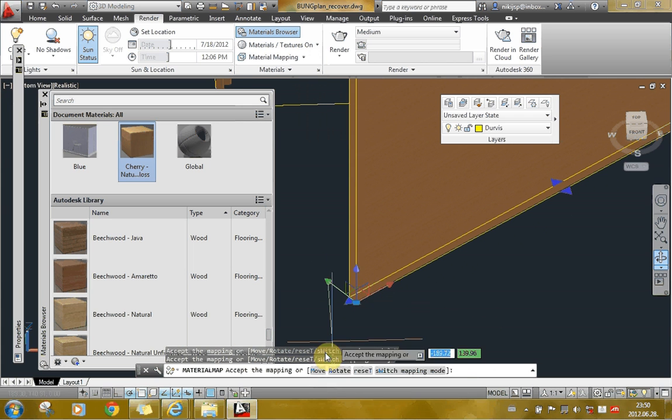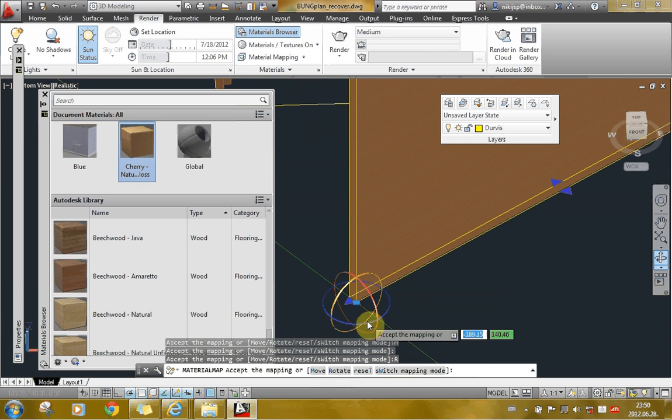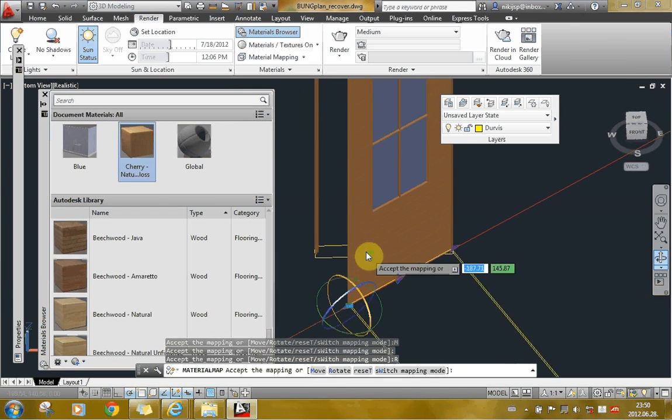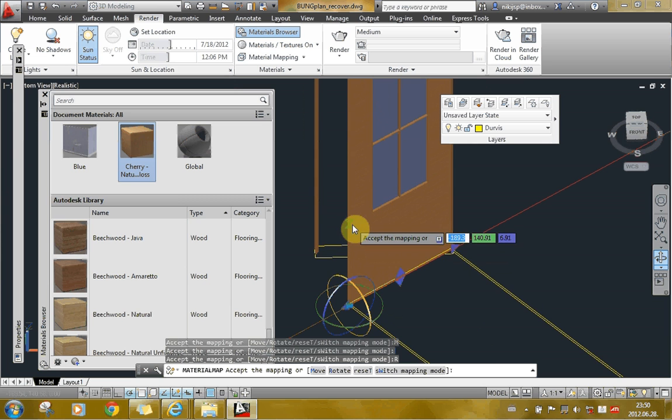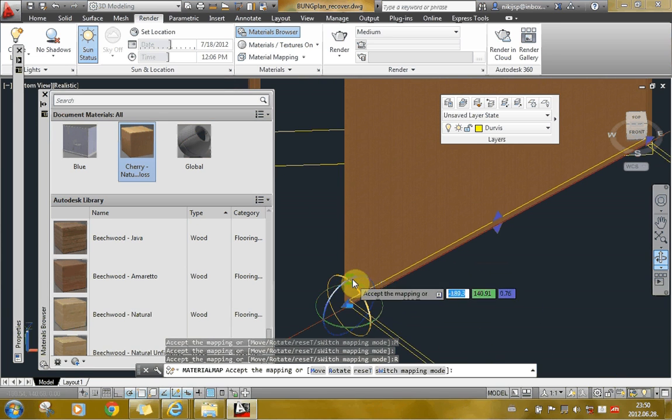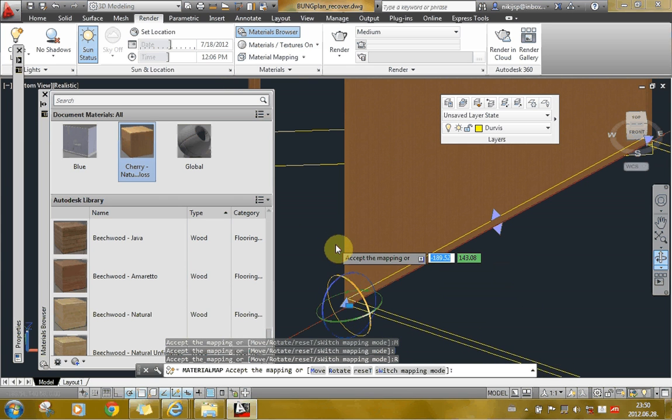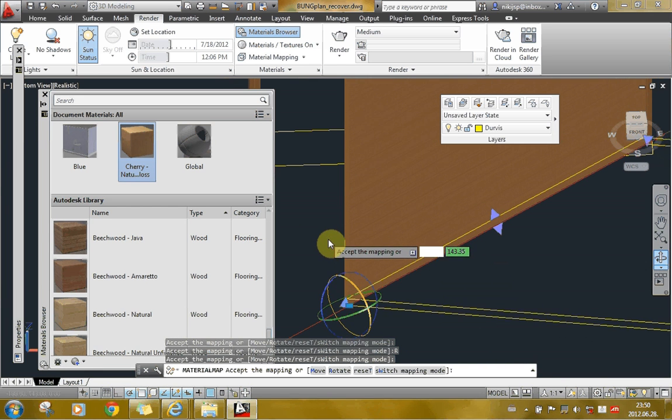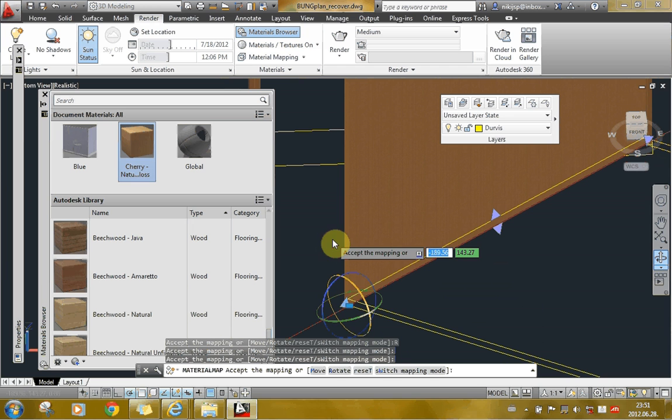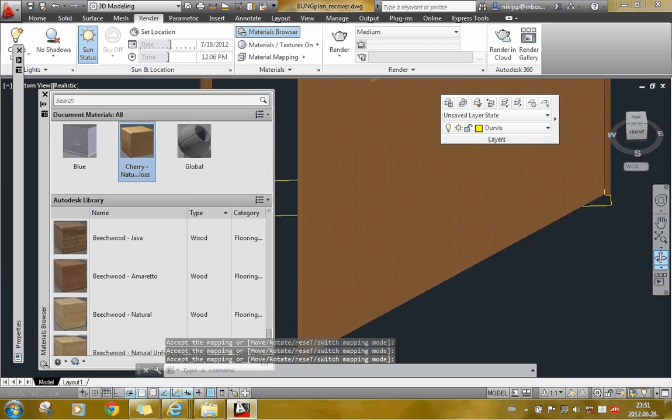Here. Rotate around this axis, and hit enter.